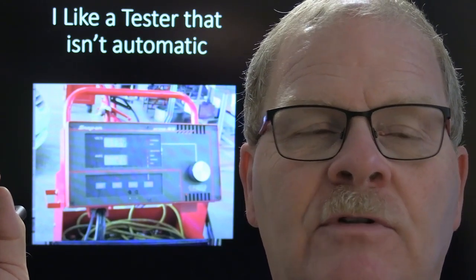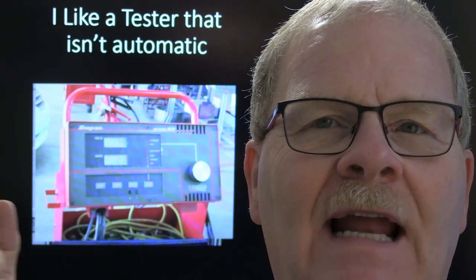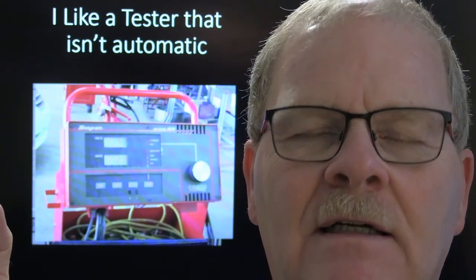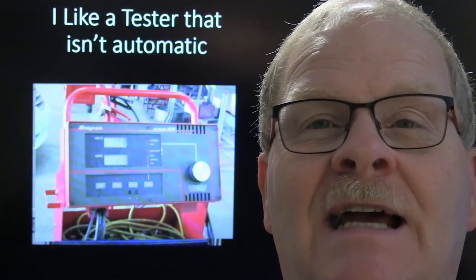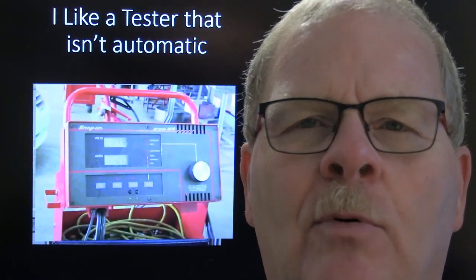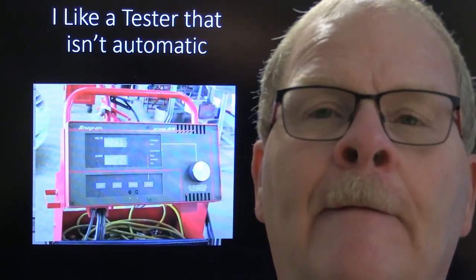Mac Tools man, which was a pretty good unit. But if you had a bad battery, that little red light that said stator would come on and tell you the stator was bad in the alternator when it wasn't. So I always had to follow that up. If it told me the stator was bad, of course, testing the battery is always in order anyway. The starting point on any electrical problem is to make sure you've got a good strong battery and good battery connections right there at the battery.